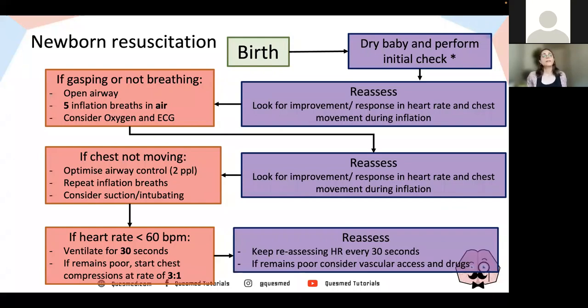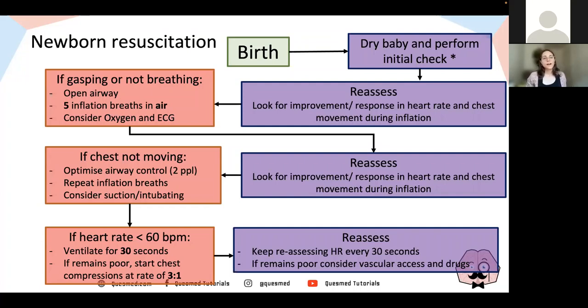If that's not working, the top thing to do in pediatrics, worth bearing in mind for neonates and children, is assess respiration. The vast majority of pediatric arrests are respiratory arrests, not cardiac arrests. So the first thing to always check is that they're breathing properly. And to open a neonate's airway, this is what I was mentioning earlier about differences between children and adults, you don't do head tilt chin lift. You don't lift up the chin like you would in older children. You just need to make sure they're neutral, and that's to do with the shape of the larynx in neonates. So don't touch them, just make sure they're flat. And that means the airway should be open.